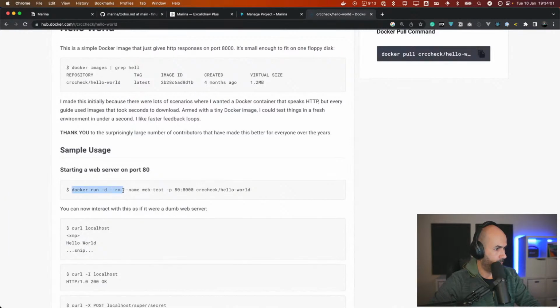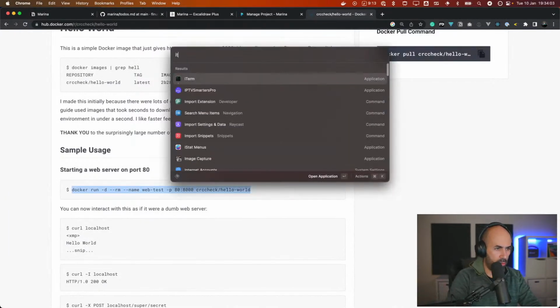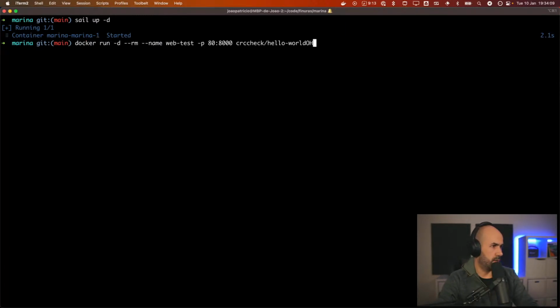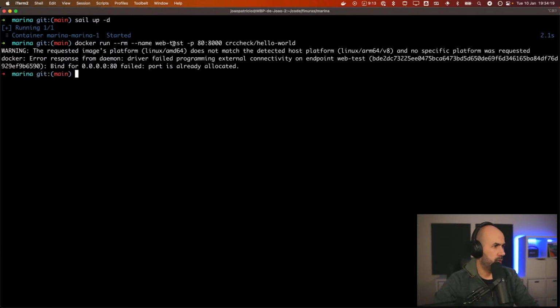So yeah, we can run this just to be sure. So we'll be running it, detaching it. No, I don't want to detach it. We will remove after execution. It will have this name, publish port 80 to 8000. And yeah, the port is already allocated. That's cool.